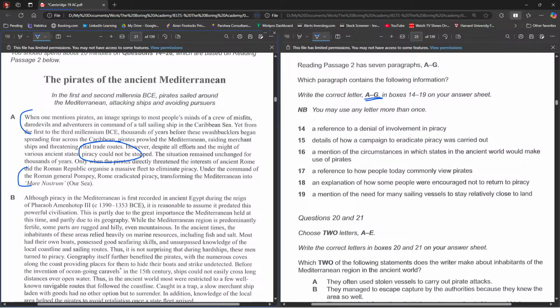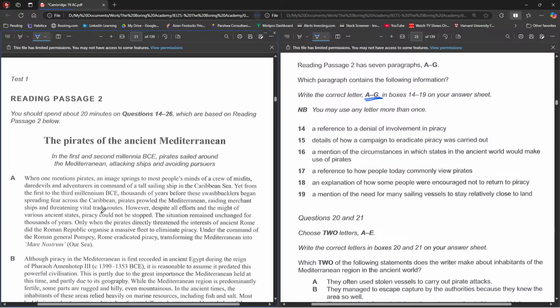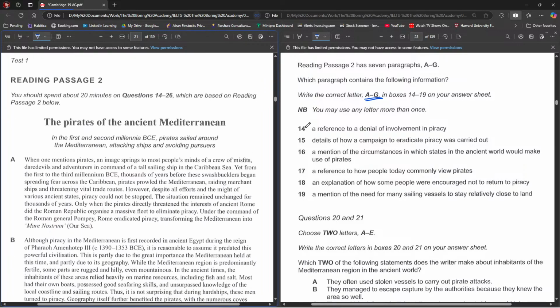Alright, so how can we deal with this type of question? You should not be reading just the first 2 lines and the last 2 lines. For any of the questions, I don't recommend reading just 2 lines of the paragraph. You need to understand the entire paragraph to understand what's going on. And I'll just randomly add letters. Let's see how many paragraphs there are. So A to G, there are 7 paragraphs, and we have 6 questions.